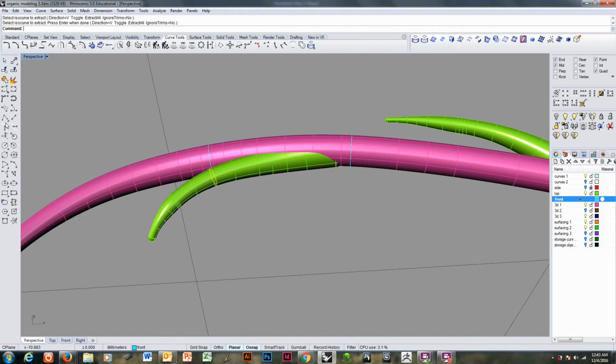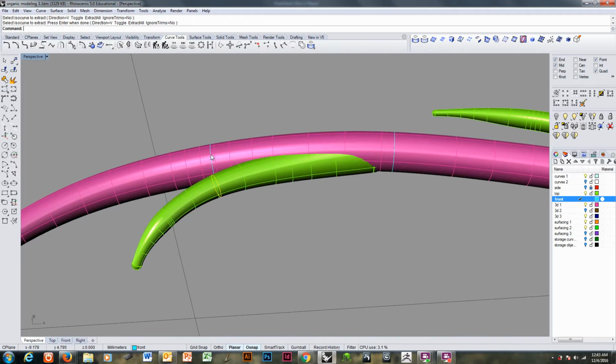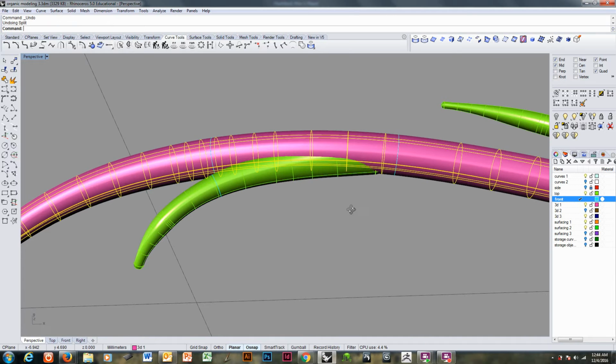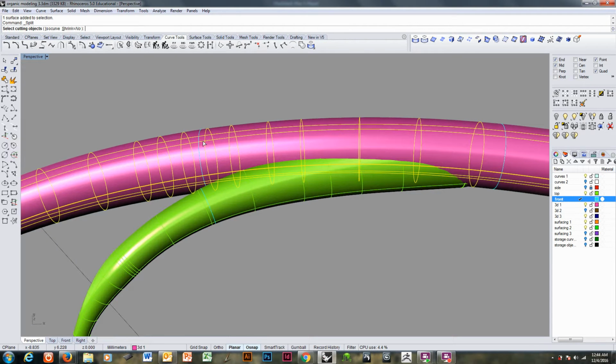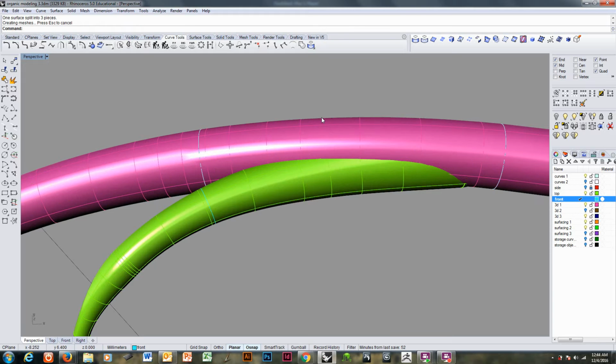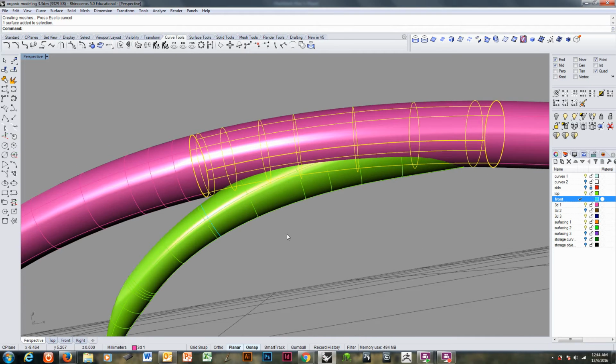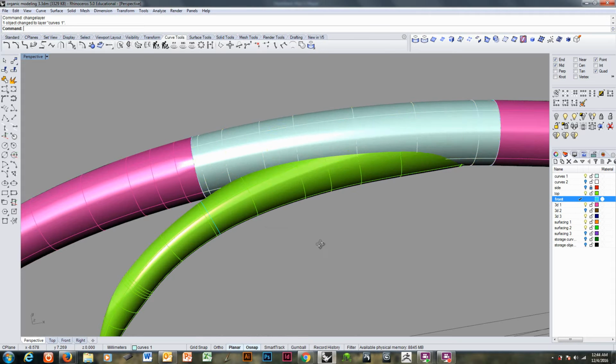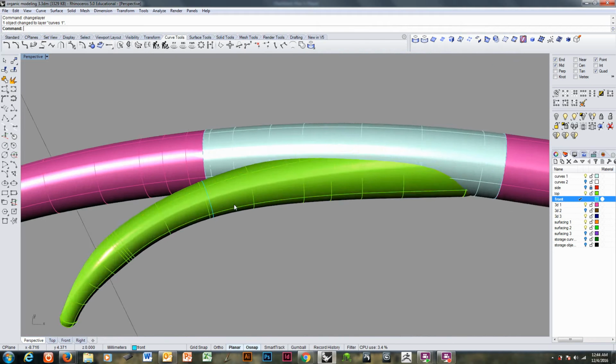Okay. Trim. Or split, actually. Split is smarter than trim. Ah, shoot. Okay. That's what I get for dragging a window. There we go. And same thing here.